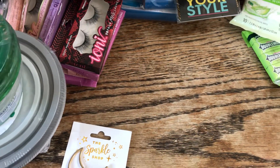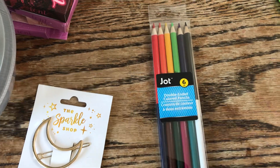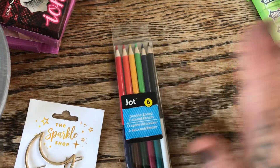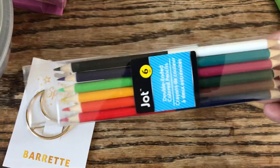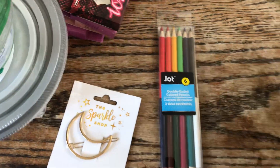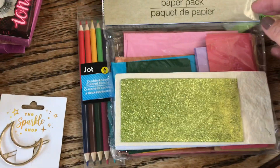Always a repurchase are these little pencils — the girls will use them right down to nubs. They put them in their little tote bags when they go to the park to doodle and draw. They're dual-sided, so it's more compact for their pencil pouches. Also for the Cricut — making cards on top of doing vinyl — this is a 200-piece paper pack of all different shapes, sizes, and textures.